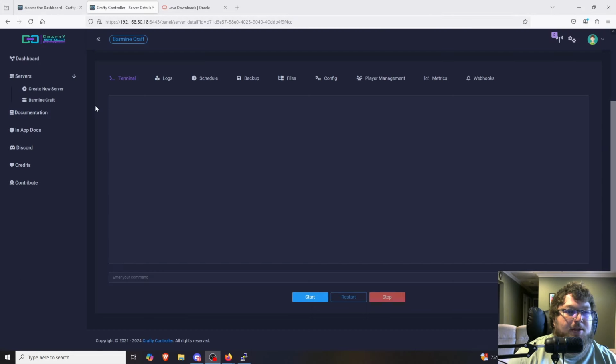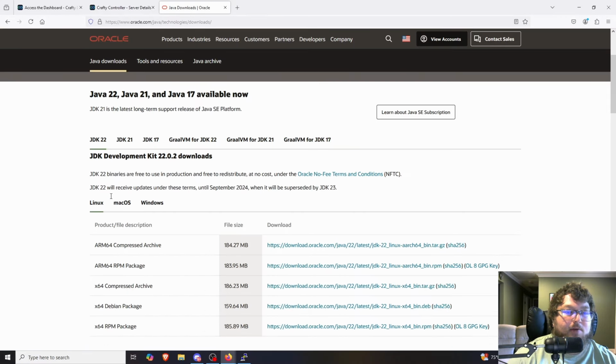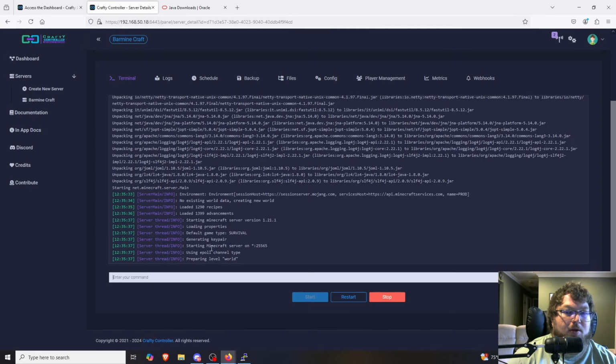Okay, so I installed the JDK, I rebooted the server, and now we're just going to come back over here and start up the server. And now you can see over here that all the logs are going through. So like I said, for whatever reason, I tried testing it with JDK 22 and it didn't work, so I just used 21. So that'll work for now. This is just one of those steps that you need to add in to work with any Minecraft server normally. So now we can see over here that the server is being built out, it's preparing the world.